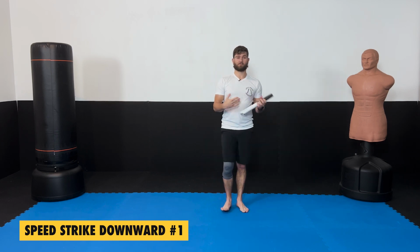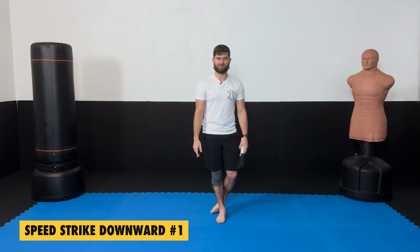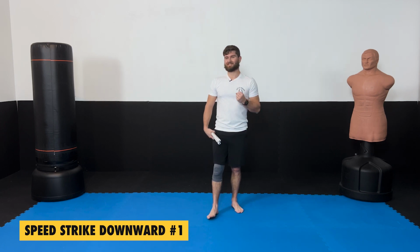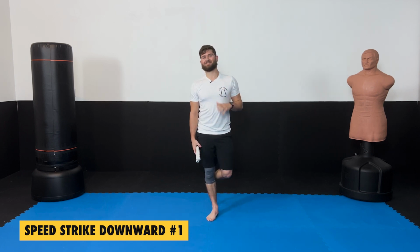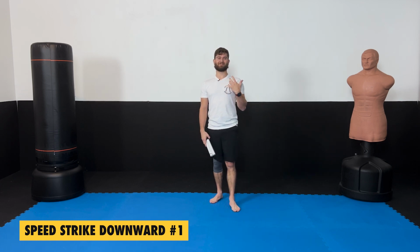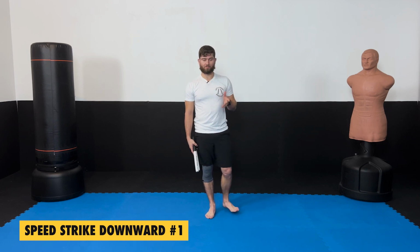Then we're going to do another speed technique. You can already guess what it is. We've done it for every class so far. We're gonna keep doing it for all the classes because it's important. It's how you're gonna be good at catching it. And it's important to catch it, especially when you start sparring. You want to not have it pop out of your hands. It's not a good thing, okay? So you already know what we're doing.